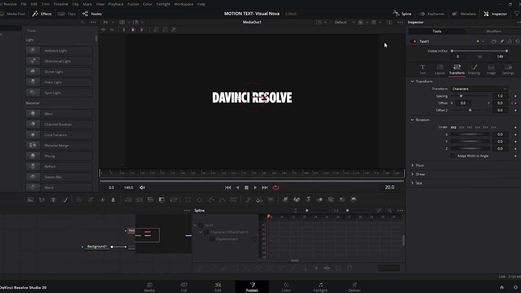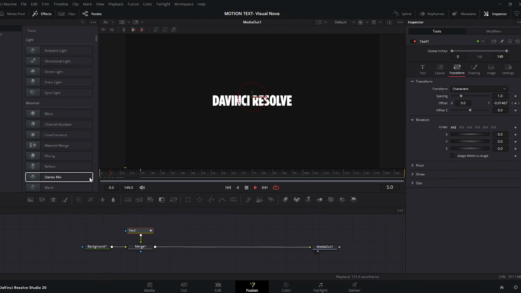Open the spline editor and enable the text node. Click Fit to zoom, select the keyframes and press S. Adjust the handles to smooth the animation just like this. Now close the spline editor and preview the animation. As you can see, the text is animating smoothly.